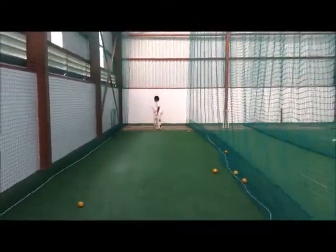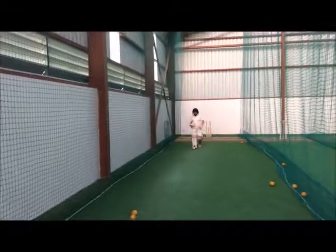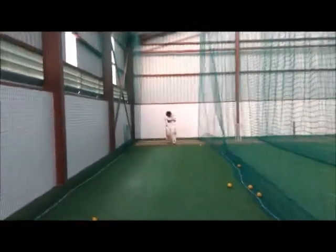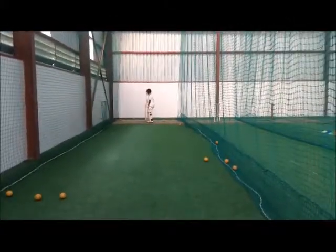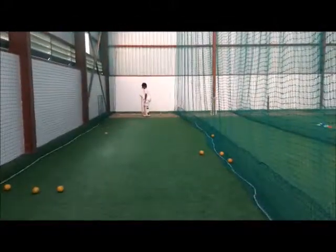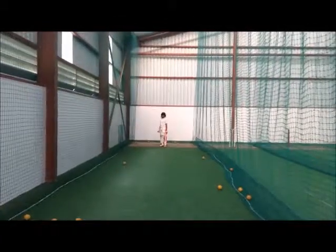That's better. Shot. And there, just lying backwards, eh? Lying backwards, that's what comes straight down. See there, okay. Nice soft hands, you've got to push off, eh?